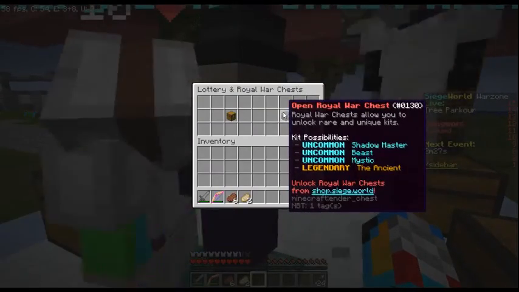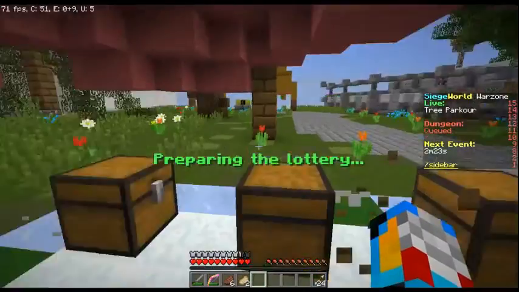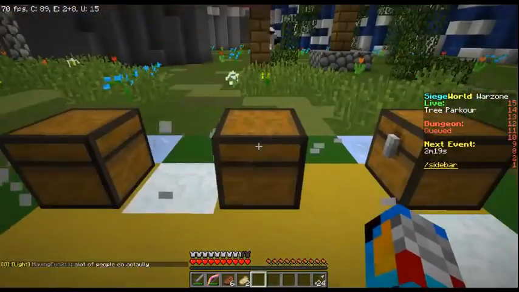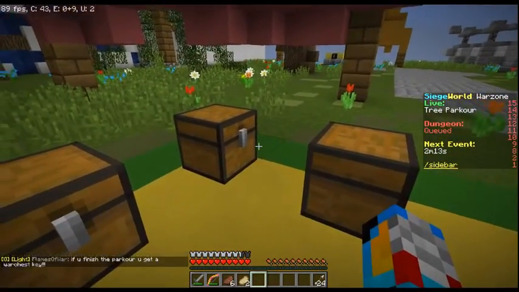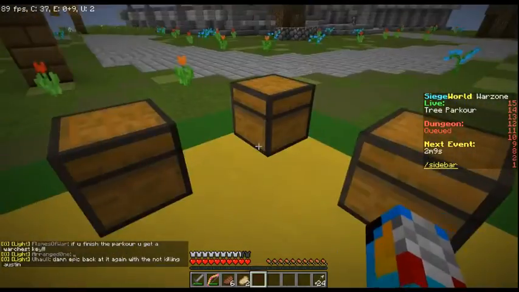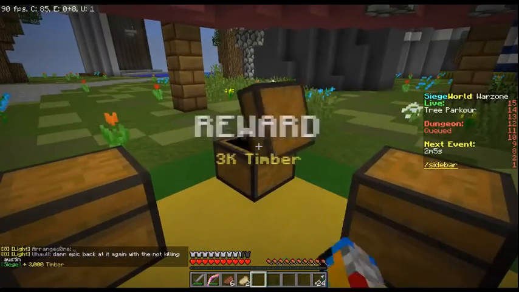Alright, so let's go ahead and use. Ooh. Can we use that? No, we can't. Oh, I kind of wish we can do that. I kind of wish we had a Royal War Chest so we can get ourselves a really OP kit. Actually, I think I might have to ask somebody for that money. But anyways, 9 chests. Let's test our luck here. We're going to choose this chest.